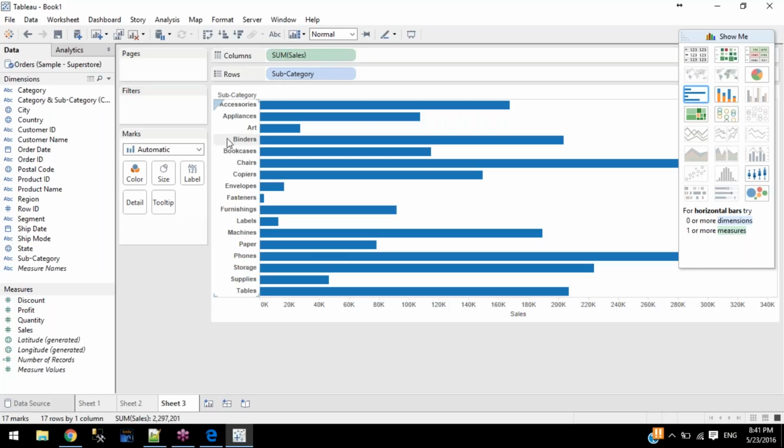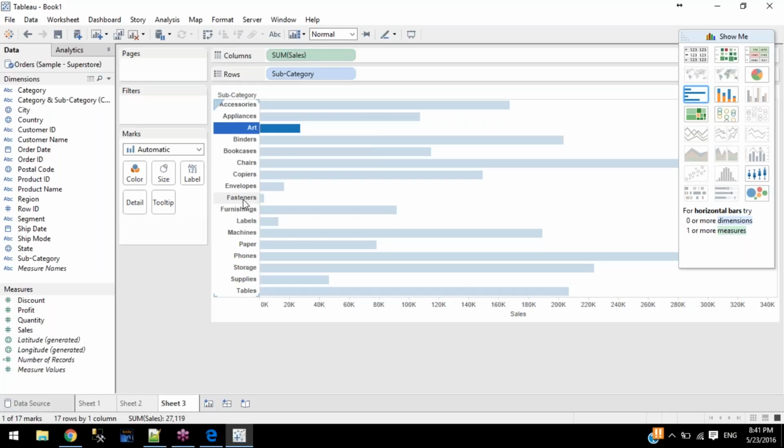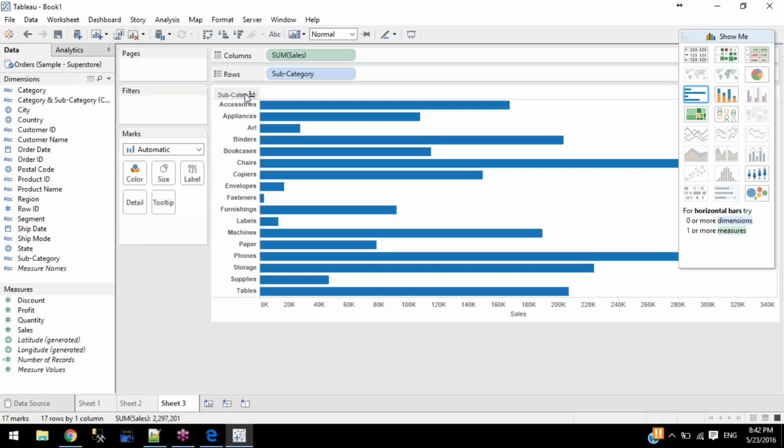But say you have art and fasteners and now you have to place another value in that, chairs. You cannot place it, right? So these values are called discrete. All of these values here are discrete because you can do your aggregations here, or you have a range here. These are called continuous.